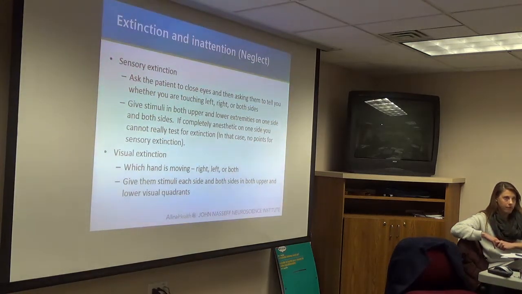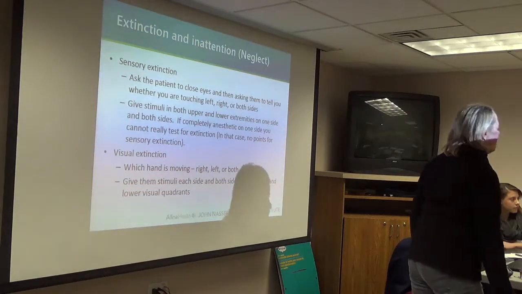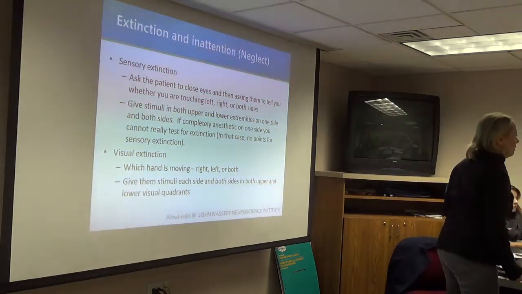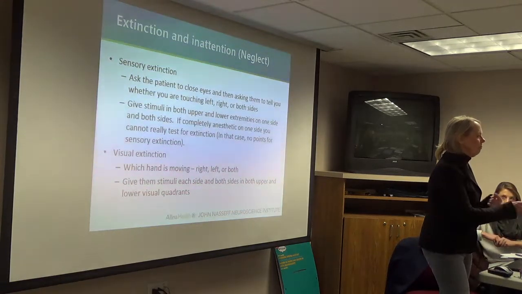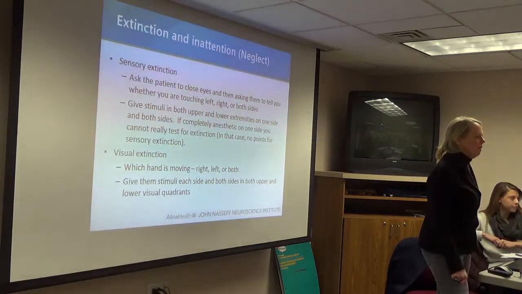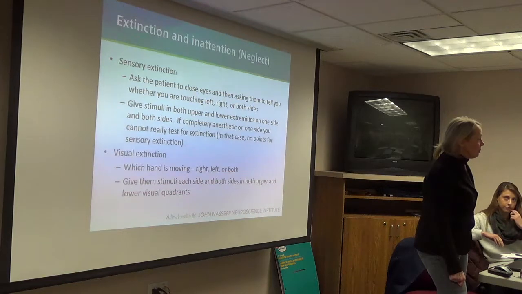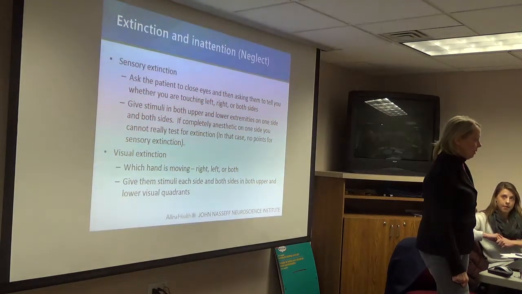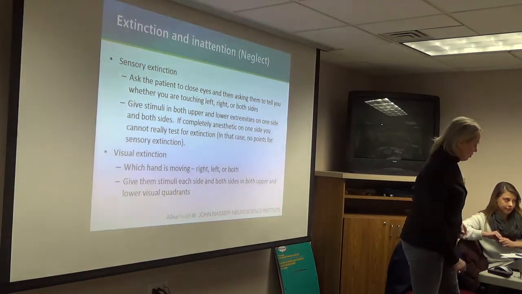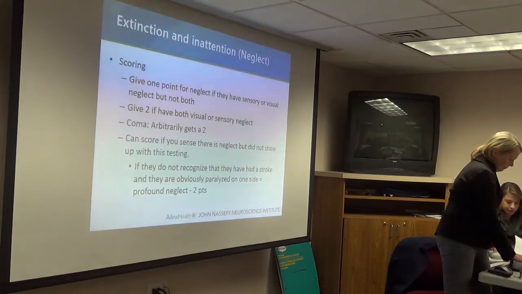And when I'm doing an NIH stroke scale with you, I'll just guide you on that one. I'd say, let's give a 0 for neglect for that one. So when you do that, you'll be telling us out loud what you're scoring? Yeah, absolutely, and we should try to marry our exams together. Lastly, comatose: arbitrarily give them the worst score for neglect, so you give them a 2. So you're just getting the best scores.